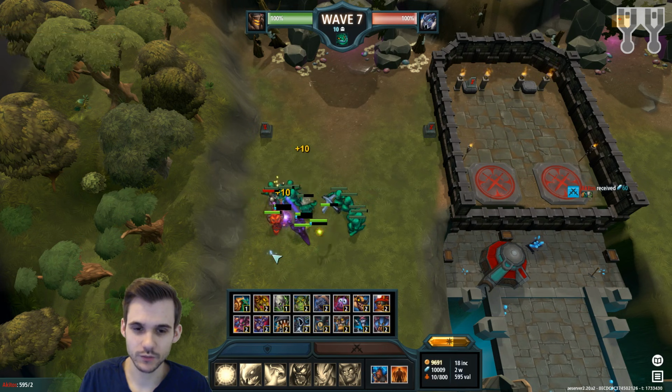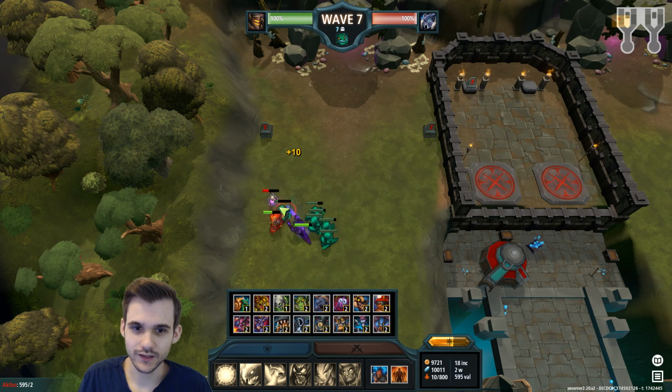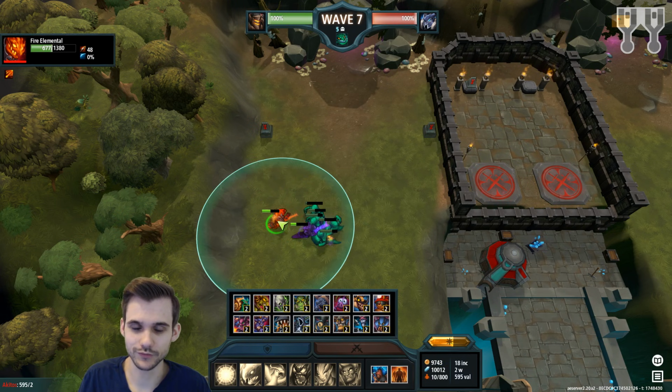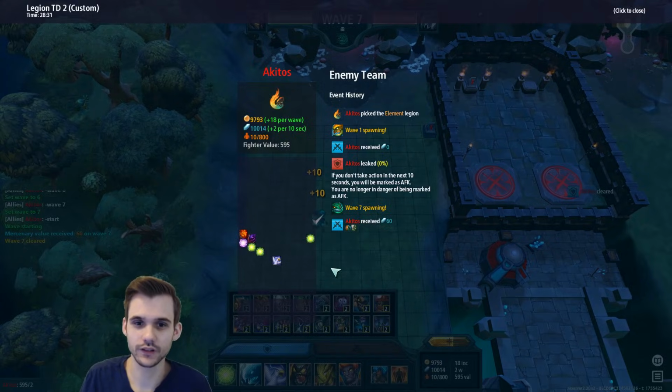Okay, so here the Atom goes in front and tanks a little bit, and the Fire Elemental actually tanks them too. Now the fire elemental takes this side of the wave, and now that all of this is dead, they actually focus on the rogue wave. So yeah, this is why you make the split. So you want the fire elemental to tank at the start, and then the right side kind of takes over. And as you can see, it's perfectly able to hold here too.